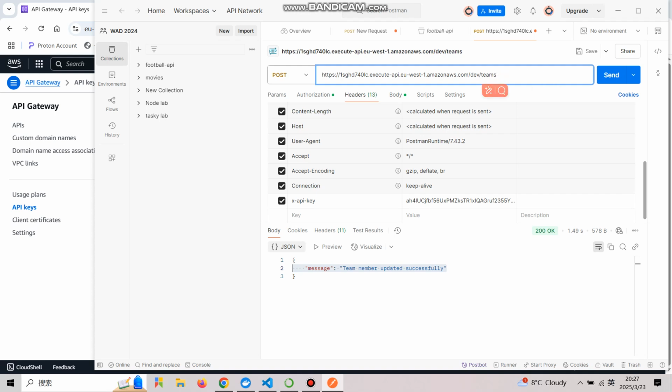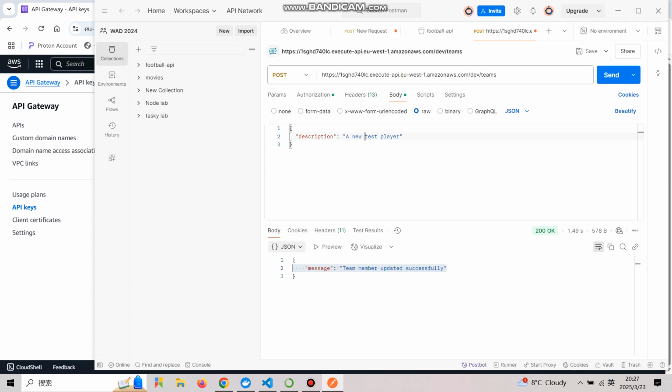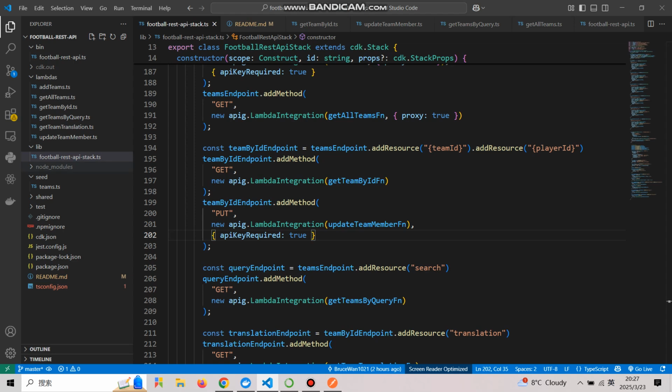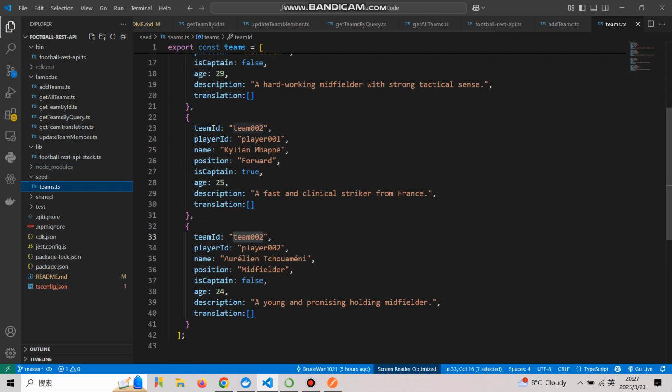these two teams, and we can get one from here.